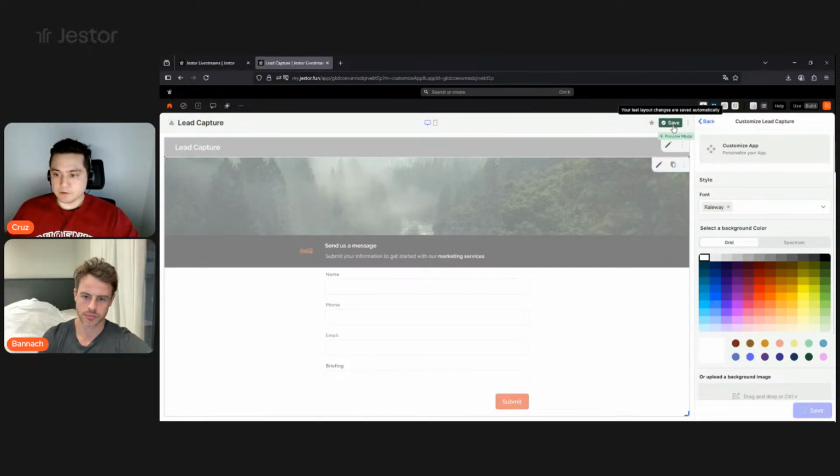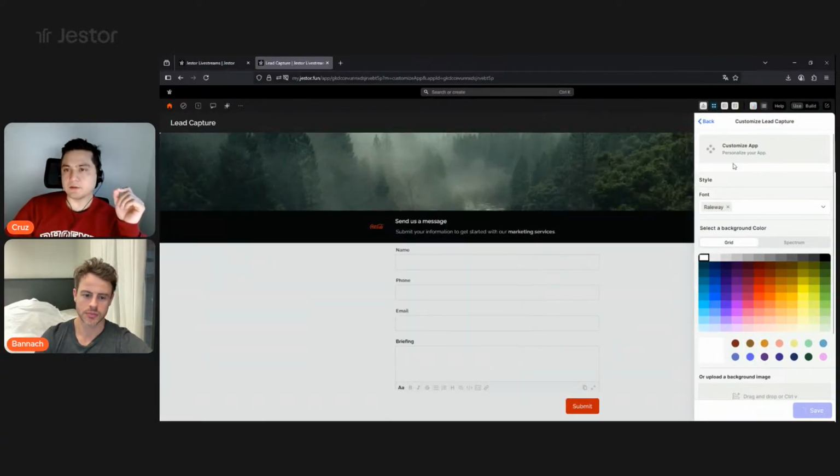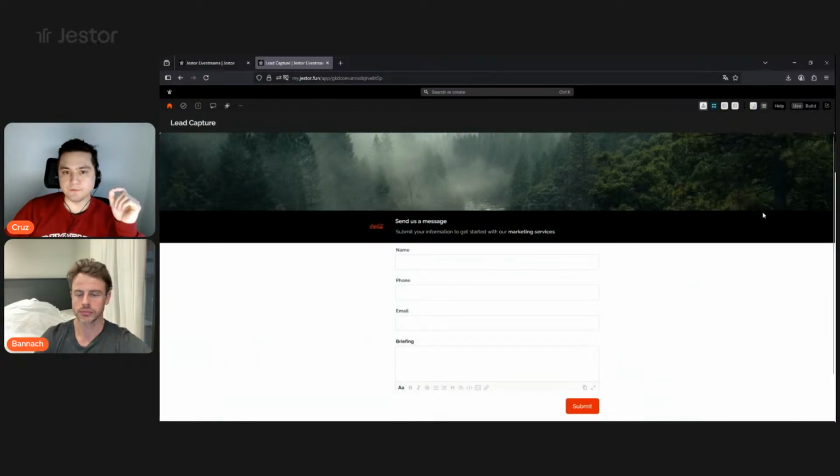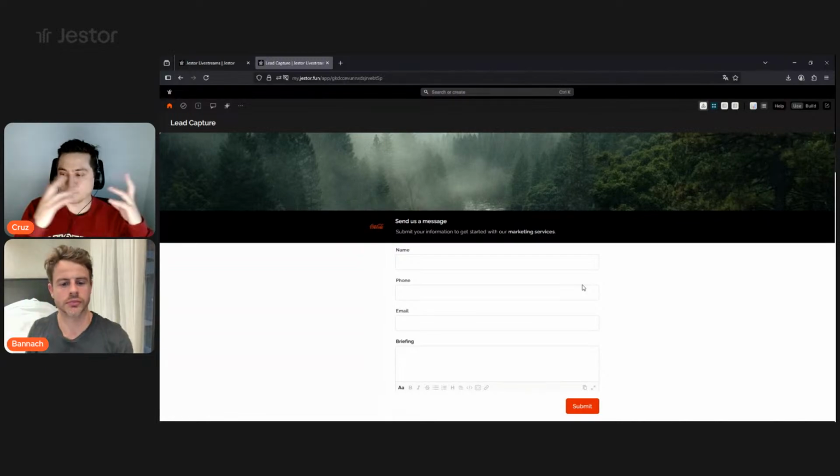Okay. So there's more stuff that we can do for customizing, but now I want to get into the features themselves of the fields, of what I can do here, and some other types of functionalities like having fields side by side. So first of all, for capturing this lead, we have the name, we have the phone number, we have email, we have briefing. But one thing that we don't have yet is attribution, right? If someone fills this form and submits a lead, we're not going to know if it came from our website, if it came from LinkedIn, if it came from Instagram, if it came from anywhere else.